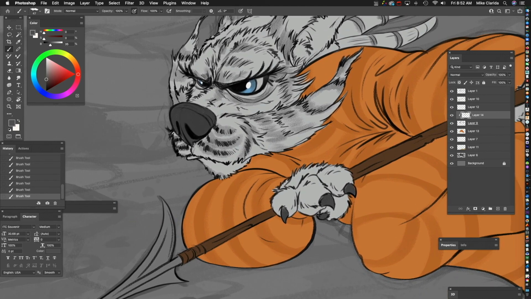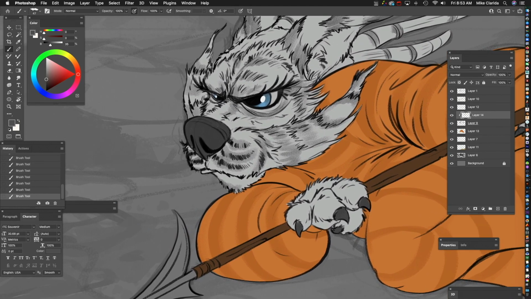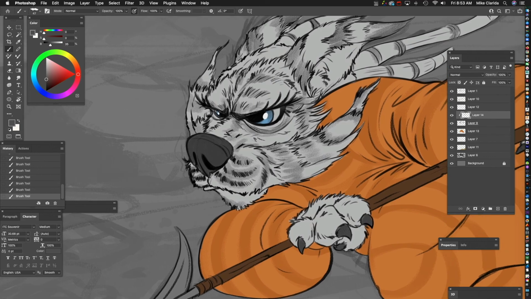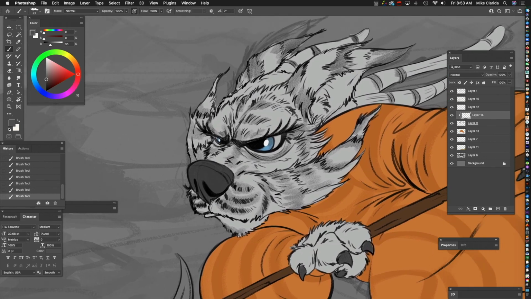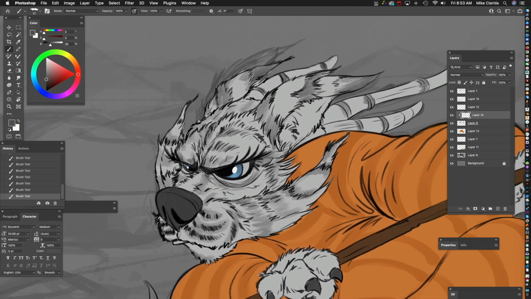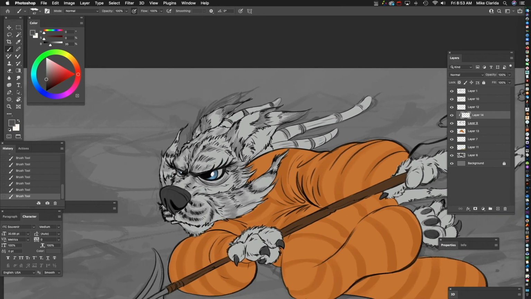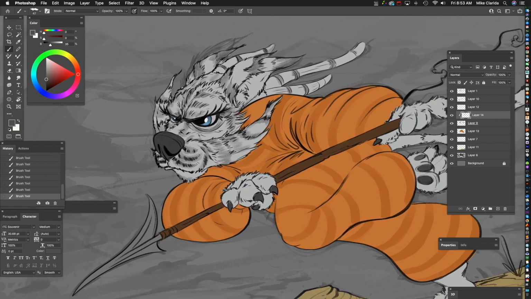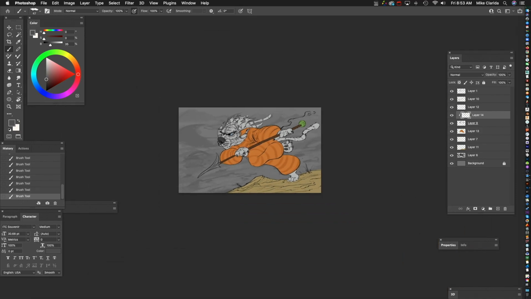Okay, so that's what I'm doing now. I'm pretty happy with the way this is looking, and I haven't even put any of the shadows in yet. I really try hard not to put those shadows in just yet, because I haven't decided exactly what kind of lighting I want. I do have an eye shine right here, but that's just to establish form in his eyeball, and it gives him a little bit more life.